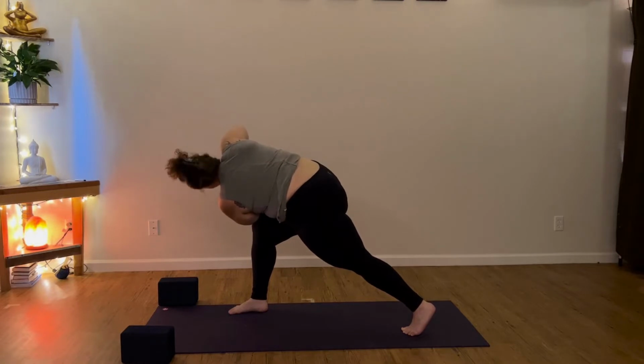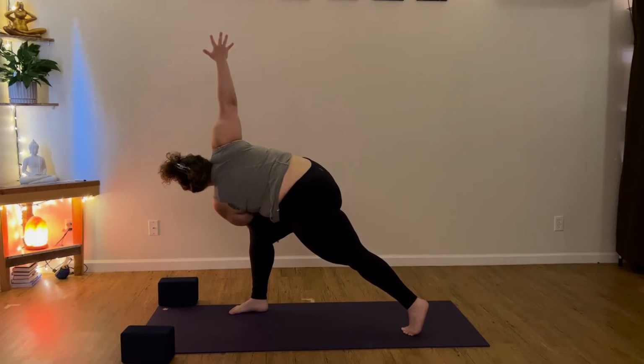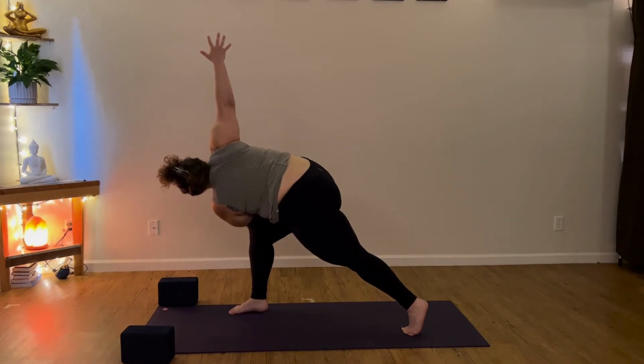Look to the right. And if it's there for you, spread your fingers apart from earth to sky. One hand reaches down, the other hand reaches up. Stay for an inhale and an exhale.